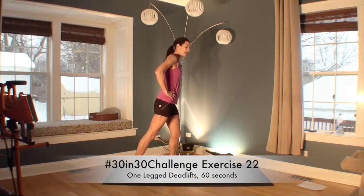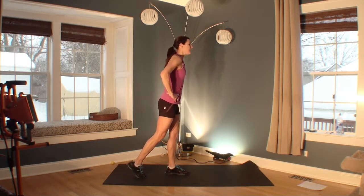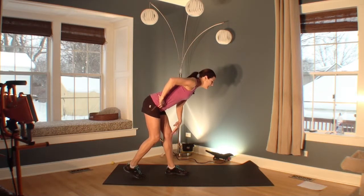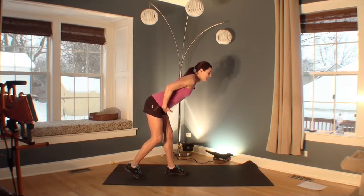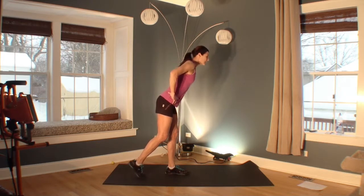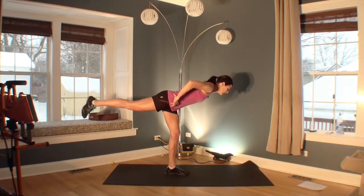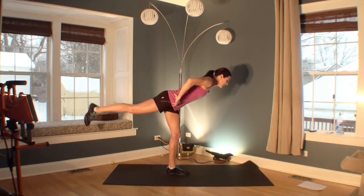All right, welcome to your next exercise. This is a one-legged deadlift. I'm starting out level 1. Okay, you have one foot behind you. The front leg is straight. There's a slight bend in the knee if you need. You're bending at the waist. Okay, there's no rounding. Your shoulders are back. All right, here's level 2. You're coming up and down. Up, down. Lots of balance. I can feel myself wanting to fall over.